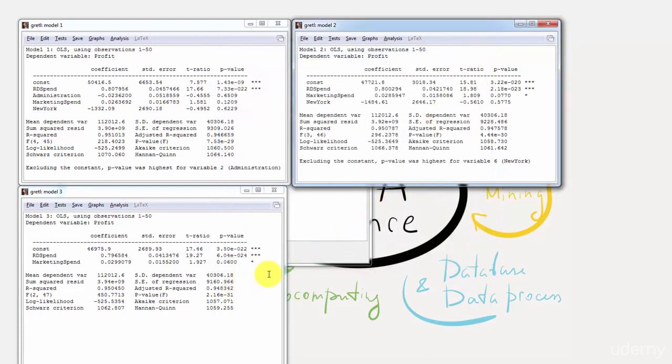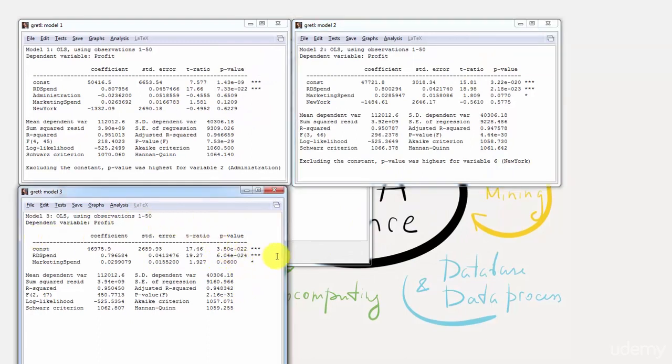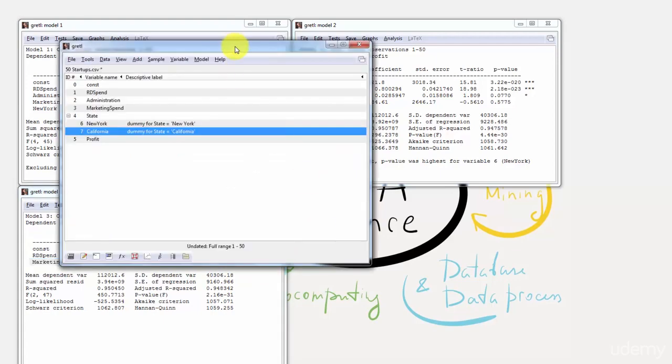All right, so now we're doing the next step again. We don't need to go back to the rules because by now we should remember them. Look for the highest p-value. It's this one. And check if it's greater or less than our significance level. So 0.06 is quite close to 0.05, but it's still greater than 0.05. So what does that mean? We need to exclude this variable. Let's go ahead and do that.